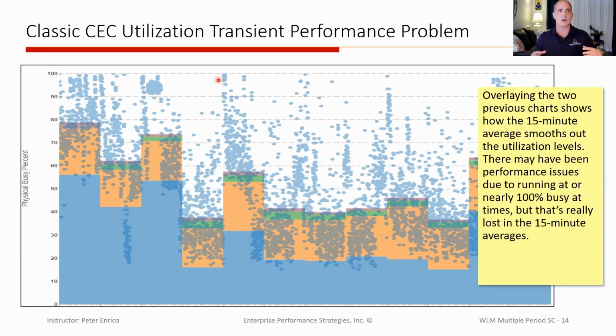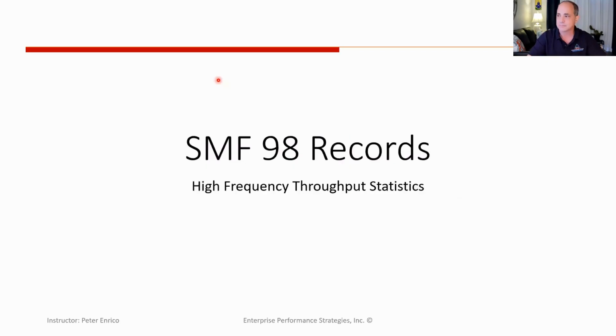So this is a case where a customer calls up and says, oh my gosh, my workload's delayed. I had everything frozen for like a minute, everything froze for like 30 seconds or whatever. And you look at the average utilization and say, well, it's 57%. It's not due to CPU. But now we know that when we look at the utilization every 2 seconds, it could actually be due to CPU. And then what we're going to see in the 98 and 99 records is that we can gain insights as to what happens at this granular level as well, not just utilization. So that's an overview of why we may want to use these measurements.